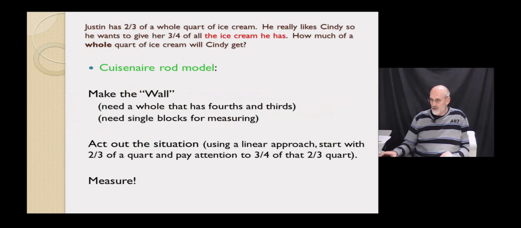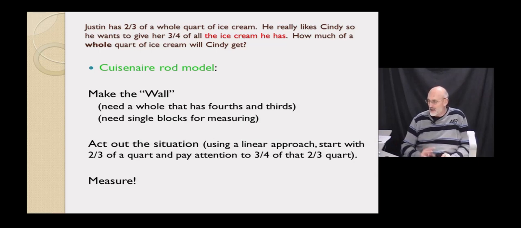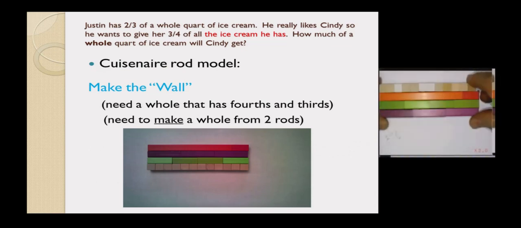So again, we will do the Cuisenaire rod model. We will make the wall and act out the situation. In this case, it's a linear approach again because Cuisenaire rods are linear, more like a number line kind of thing, and then we'll measure that. So let's start with the wall.